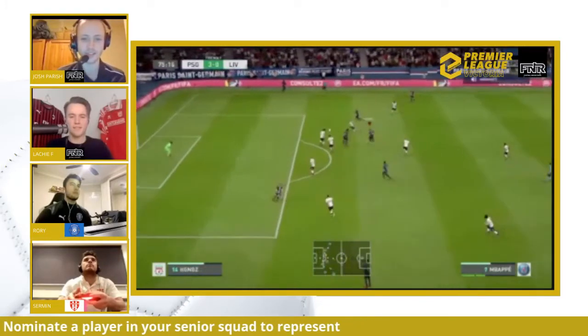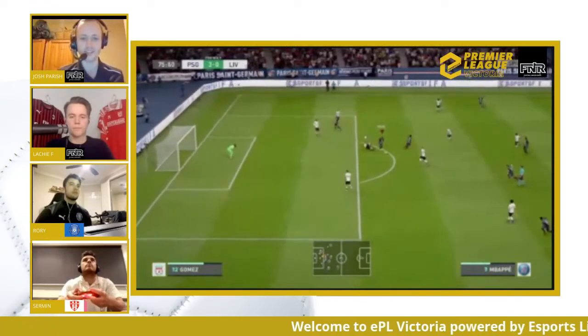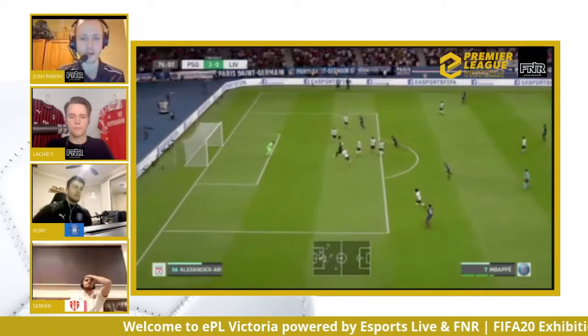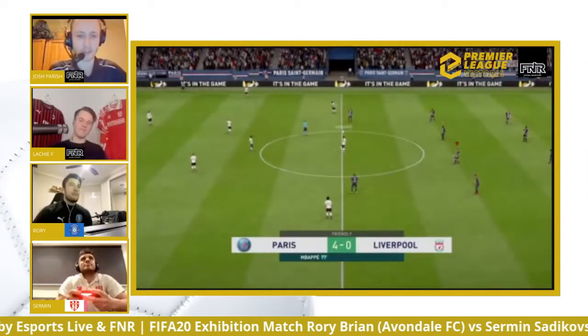Verratti for Mbappe, he's got Di Maria on the right, tried the cute little chip through ball that's worked for him in the past, Rory Bryan. Mbappe gets the second ball and buries it, and it's 4-0.